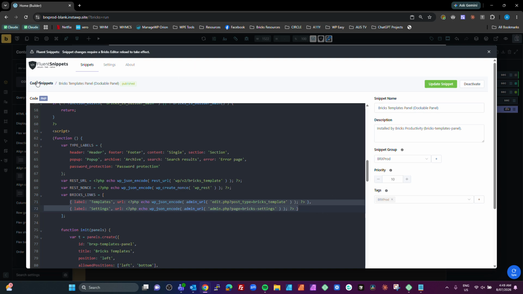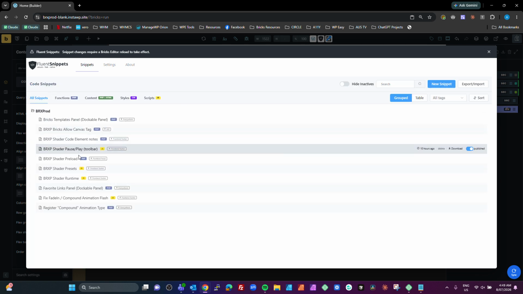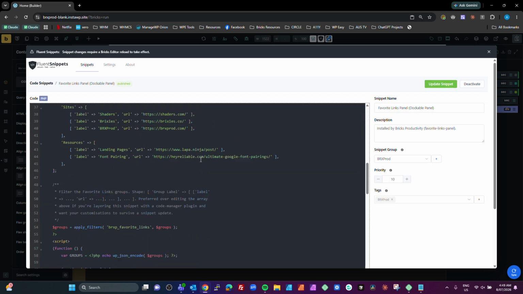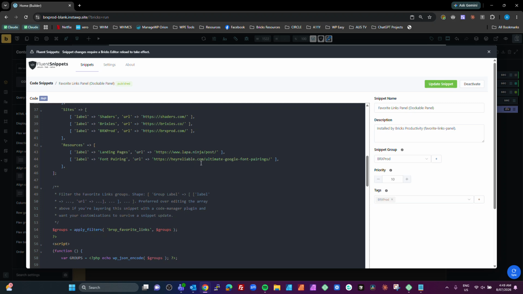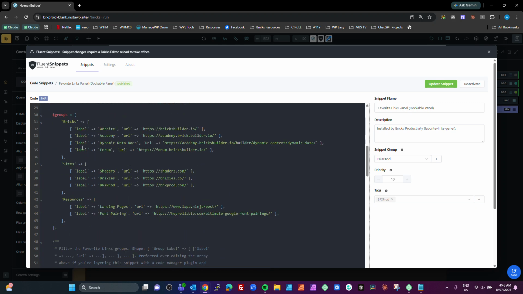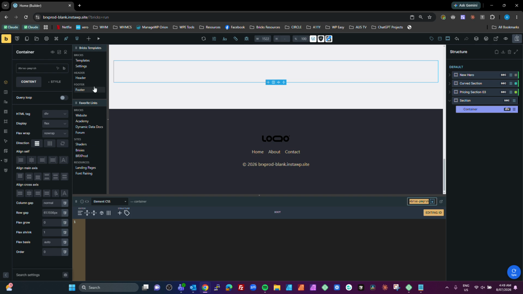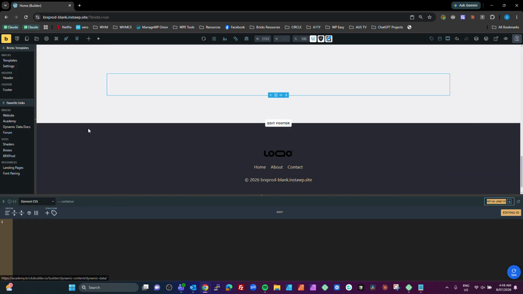We can actually put in our own in there if we want to. With the other one, the favorites, let's have a look at it. There's our dockable panel. This is just all the code that makes it work. We're adding it to the panels. Here is our control. So if we want to create a new group, we just copy that, paste into a new group, put in our links in there, and that'll automatically appear in that panel. So it's just a really simple way of keeping track of where you're working. So I can do an Alt Shift Z, get rid of our panels, and we've got this on the side here. It's nice and tidy.